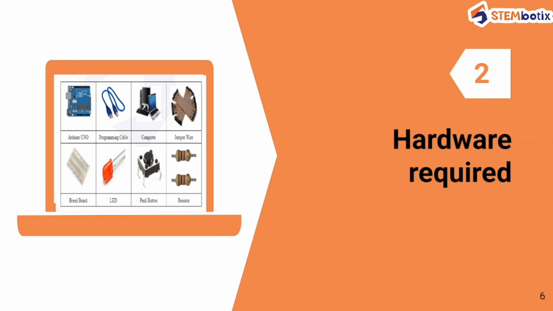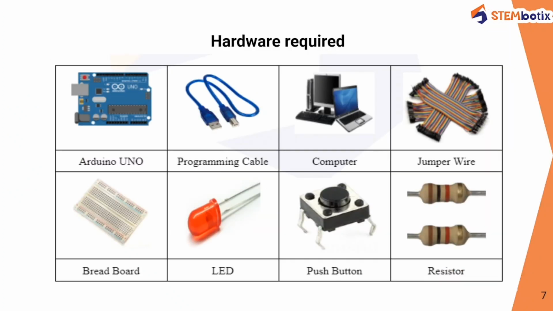Let's see which hardware is required for our project. So in this project, we will use an Arduino Uno microcontroller board, a programming cable, which is a type A to B cable, obviously a computer, some jumper wires, one breadboard, one LED, one push button, and a resistor with a suitable value.